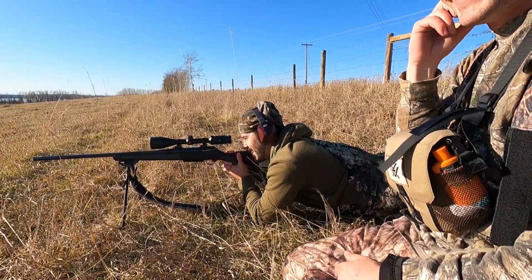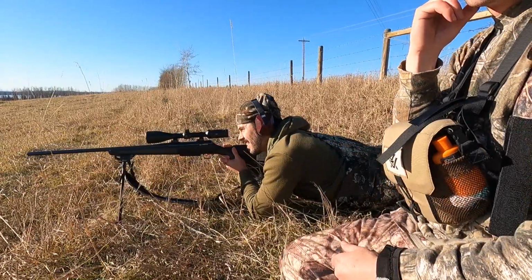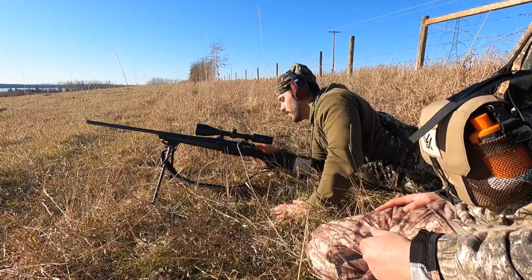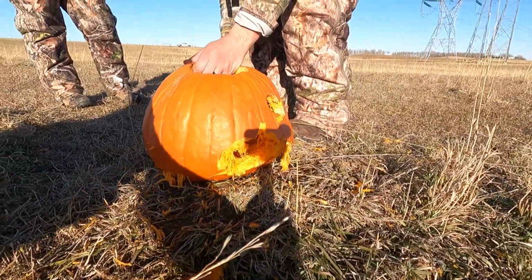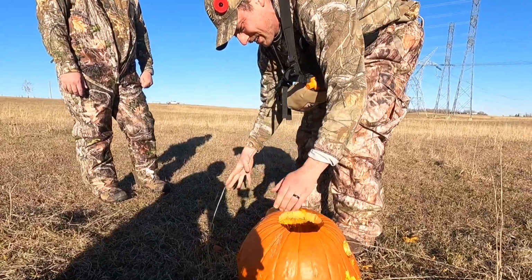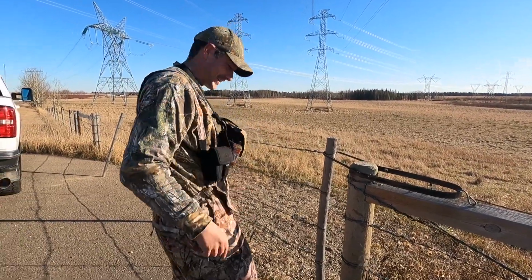I'm gonna shoot slightly to the left just to open her up a bit. Oh yeah, you see that though? You see where it hit in the back? That's the hole. I blew out the back of it. Hopefully that's on a nice buck tomorrow, Eric, or tonight. Who knows? You always put the farmer's fence back the way you found it.